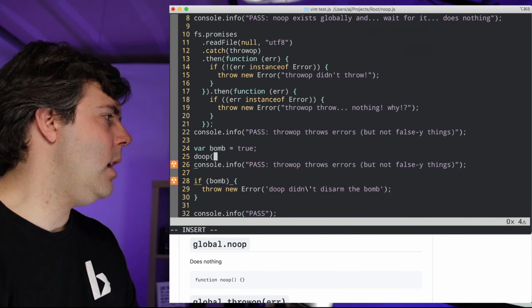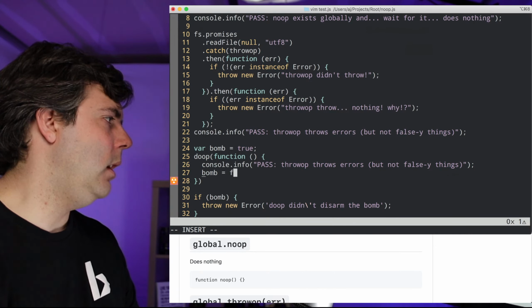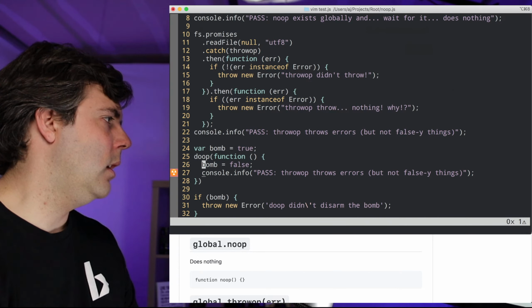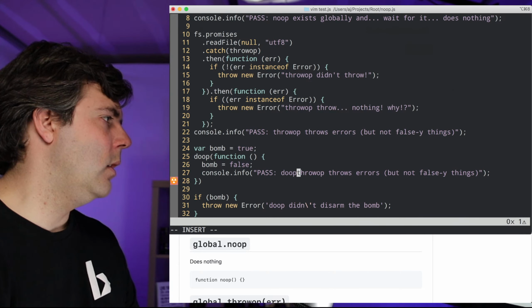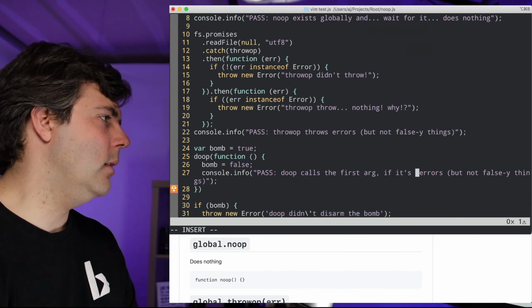So what are we going to do? Doop function, bomb equals false. Doop calls the first arg if it's a function.